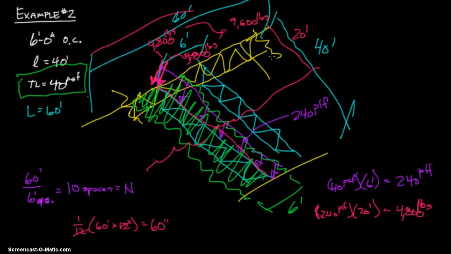And that's pounds. And that's what I would call your reaction. In every one of these you're putting 9,600 pounds. Then when you have another joist, it's 9,600 pounds. So that's your reaction. If you want to look at it, they have a good diagram of how this looks from just an elevation view on page 33. Take a look at that, and hopefully you can see that I'm trying to draw that kind of an isometric view here. So that is our answer.